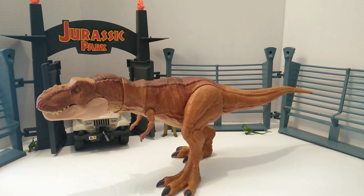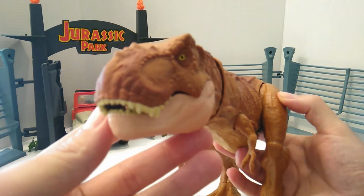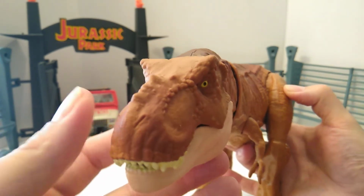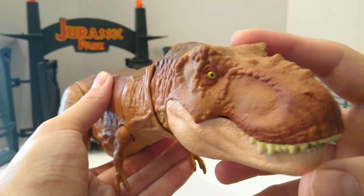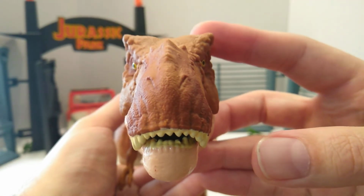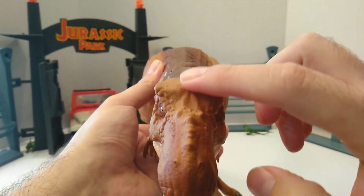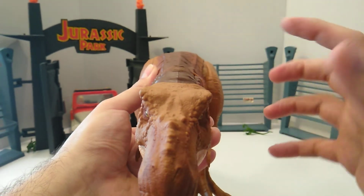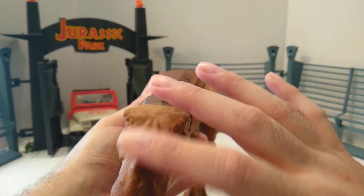And I know a lot of people do a lot of customs with these figures, and very impressive customs. And you can check out different custom videos if you would like. But yeah, so the articulation is right here. We'll go ahead and bring this in closer. Like I said, I love the head sculpt of this. Look at that, all the details and everything. Very, very nice right here. The eyes are on par. The way the head structure is right here, and the detail at the top of the head. And too bad that they didn't have that brown shading right here. Like I said earlier, the colors are on par for the most part. I just wish they would have blended it all in at one time.